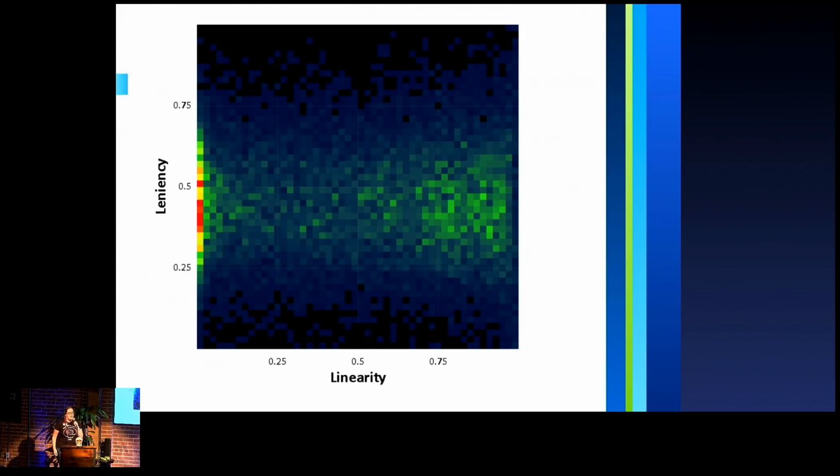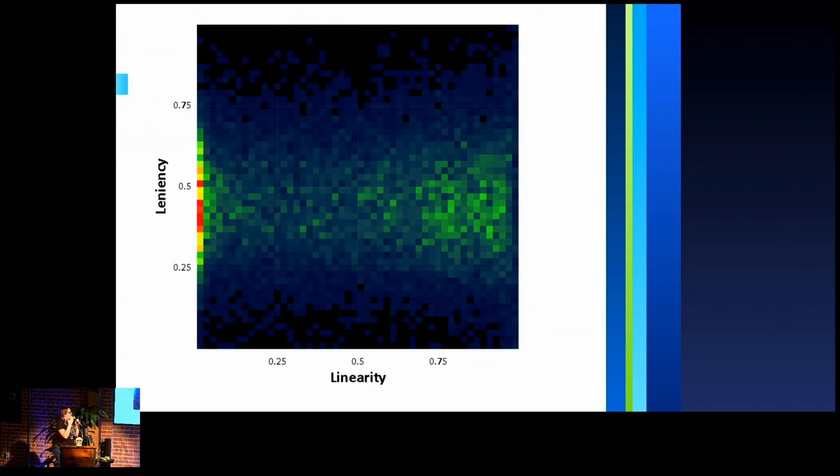And so a simple example for visualization is to try and come up with two metrics so that you can get a 2D representation of your generative space. So she had an example of a kind of jumping platform where she cared about the linearity of the levels and their leniency. And then she could create a heat map where if she created, say, 1,000 levels and scored them all, then she could have a heat map of the generated levels, what were their linearity and leniency.